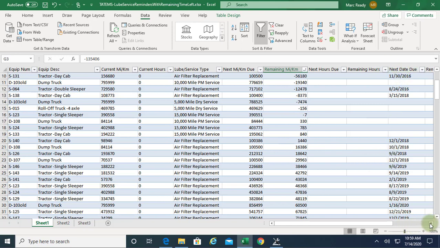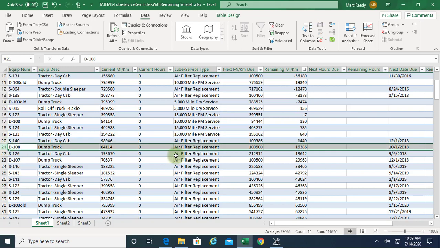Now we can see here that these ones, even though it is 100,000 miles, the next one is due at 100,500, and it's 16,000 miles to go.